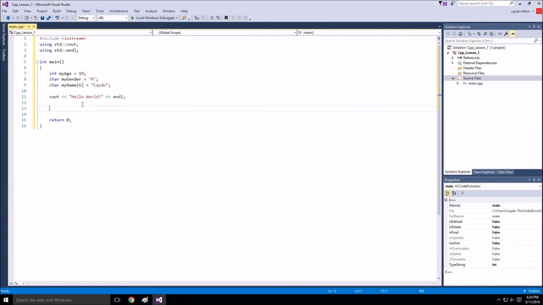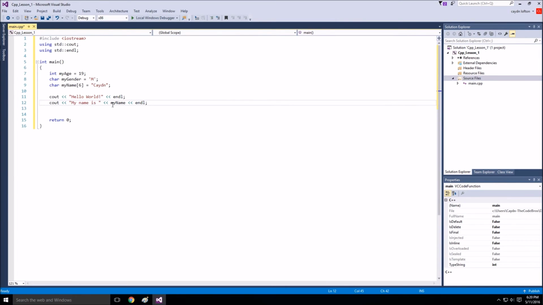So we are going to end up displaying that string eventually, but to start off with, that'll be the first thing we display here. We're going to go ahead and display a bit more information, but using these variables. So what you want to type is "my name is", and then you're going to put myName, and an endl, just to move it down to the next line so it looks nice. Okay?